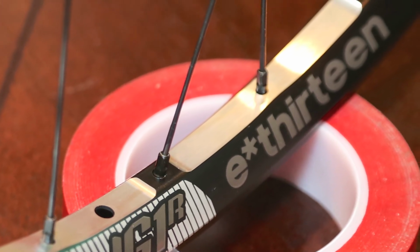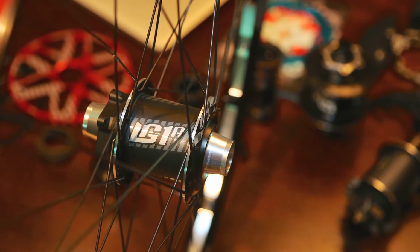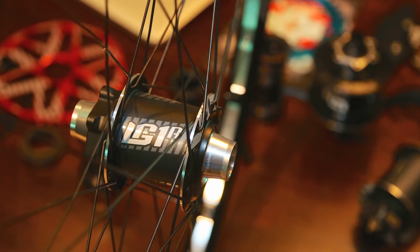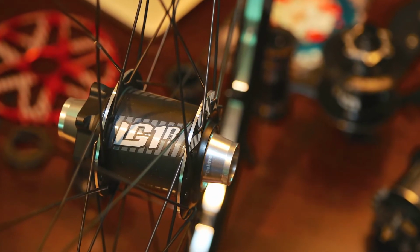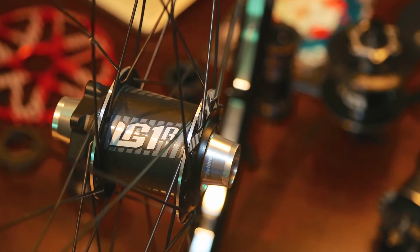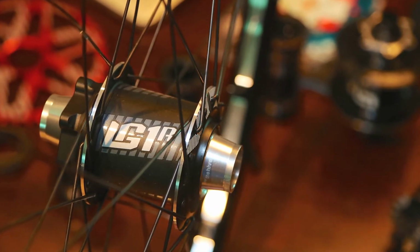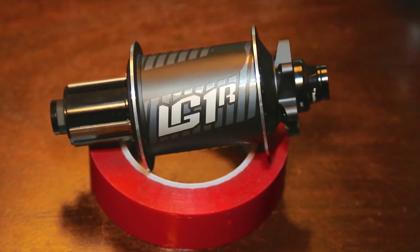And on the wheels this year, we had been running angular contact bearings in all the wheels, and we were super happy with the performance and the adjustability on those guys. But we ran into a little bit of trouble with a lot of people that were having a hard time getting their head around how to tighten those guys up. So we're always trying to make things easier for the consumer.